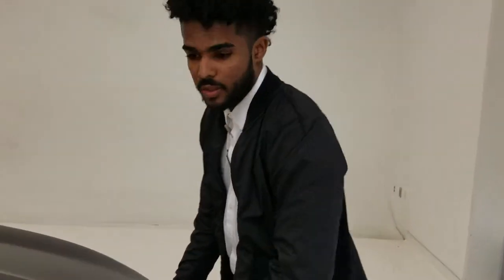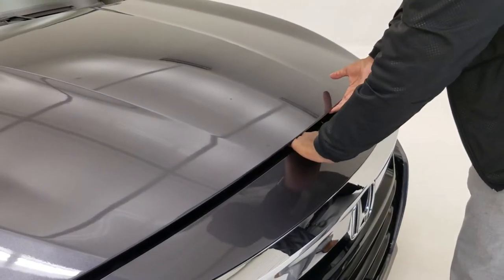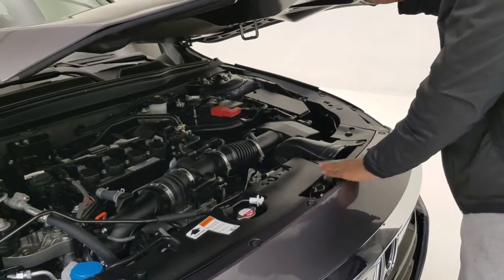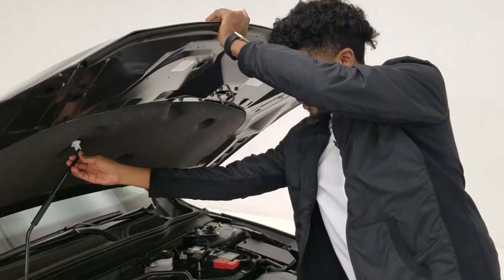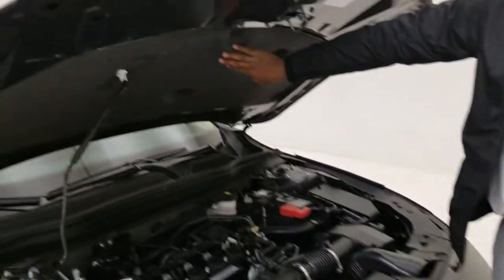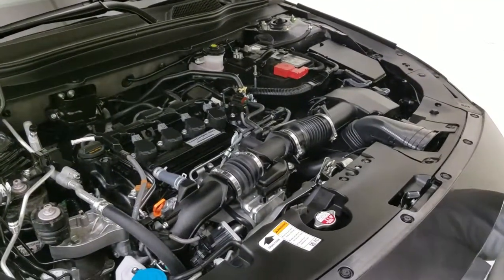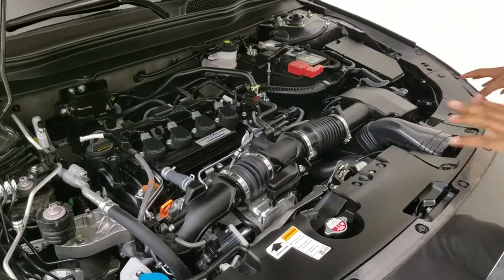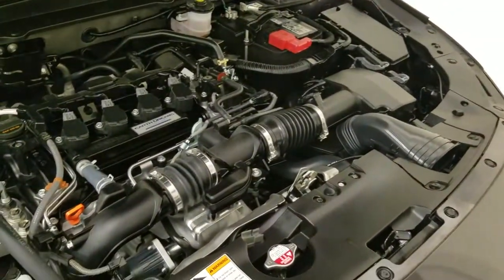To open the hood, I put my hand all the way down and rub it across — you'll feel it. Then you lift it up and drop that right in there. Right here is the fire retardant, so if anything happens and the engine catches fire, it'll help put out the fire. Everything's easy to access — your wiper fluids, your battery, everything like that. So that's about it for the 2018 Accord. Have a wonderful evening, thank you.